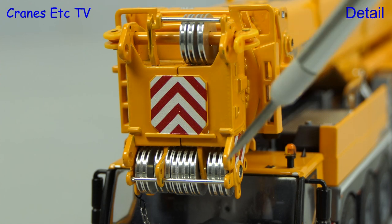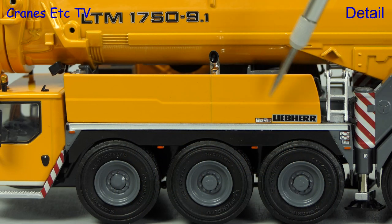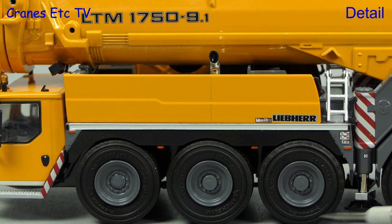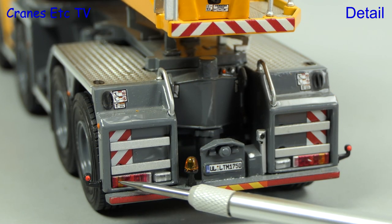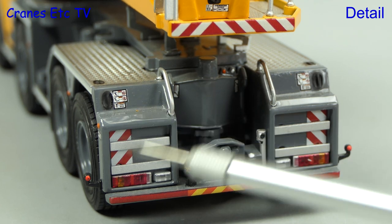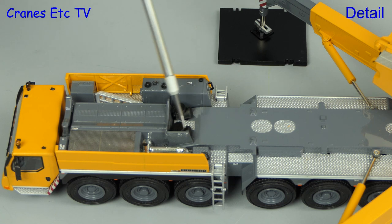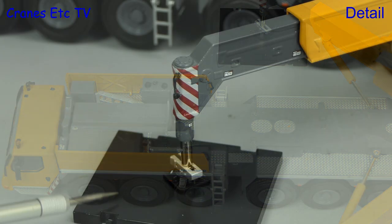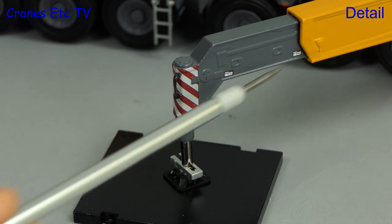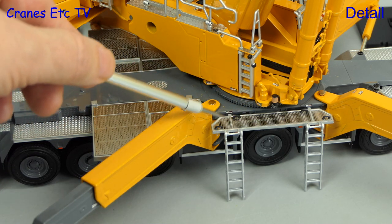At the front the boom head has separate metal pulleys and there are decent chevron graphics. Behind the cab there are graphics including very small warning signs, and the tyres have Michelin branding on the sidewalls. The outrigger pistons can't be fully retracted but the detailing with small graphics is excellent. That high detail continues at the back with nice lights and more tiny graphics including a number plate, and there are also tiny lights on stalks. The outriggers come with metal spreader plates and tiny graphics that add to the authentic look. The crane also has impressive metal working platforms when in service, some detailed with tiny grab handles.